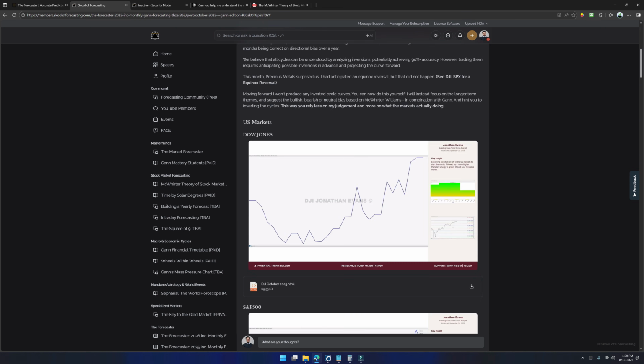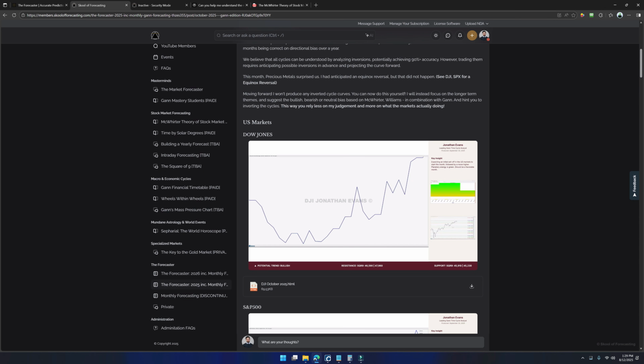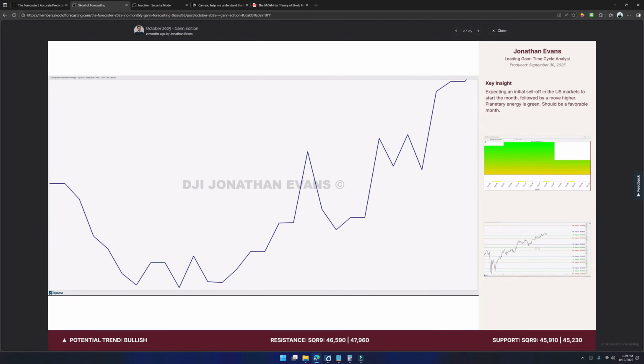So I want to take you over this, which was part of the 2025 forecaster. 2026 is the one we're moving into now, so this is part of 2025, which is why I'm showing it to you. This is the market curve, in this box here. It's just a chart of Optima, and this is the market bias that we put out on the 30th September 2025.